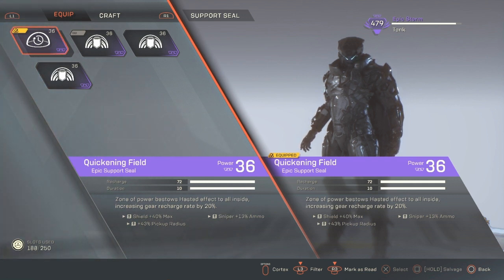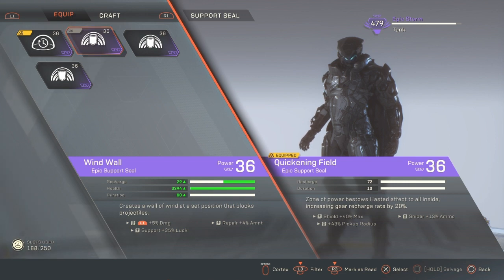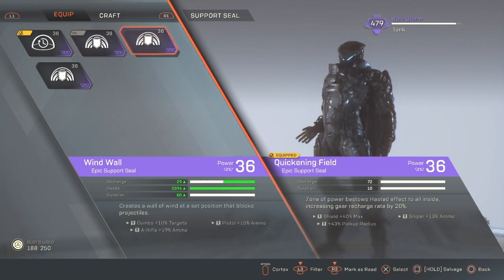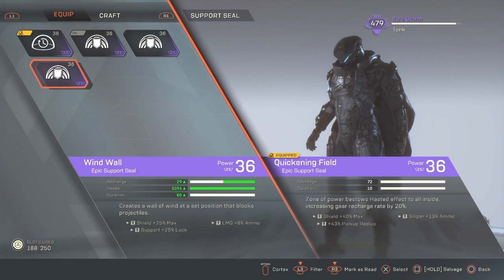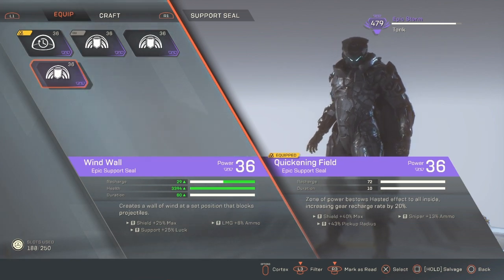It's plus 43%. If not, I would probably go with wind wall. Once it's fixed on the 12th, I would probably go with this one right here, just so that if I need to fly away and do something, I could put up a wind wall and fly away and have some protection behind me. So yeah, all right, let's jump into some gameplay so you guys can see what I'm doing.